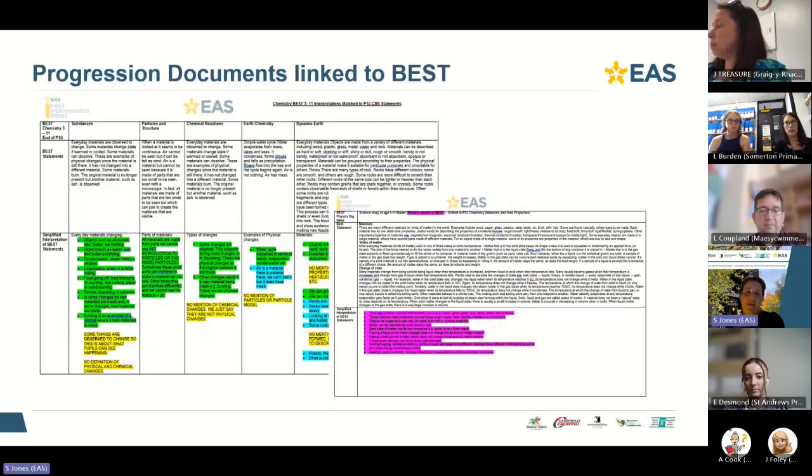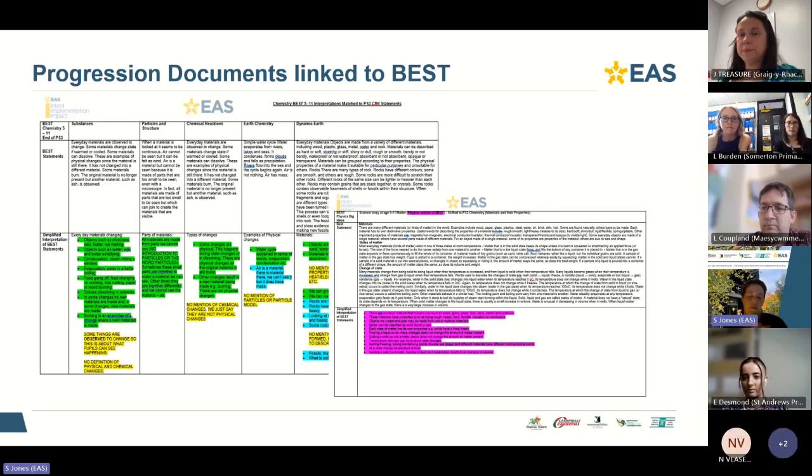So I'll just start with sharing some of our documents that we've got focusing on progression. We've used the best science evidence. If you Google the best evidence, there's some significant research there around when it's pedagogically appropriate to introduce different concepts and themes. And we have started to pull together some documentation that looks at the progression of these linked into the research and evidence that is available.